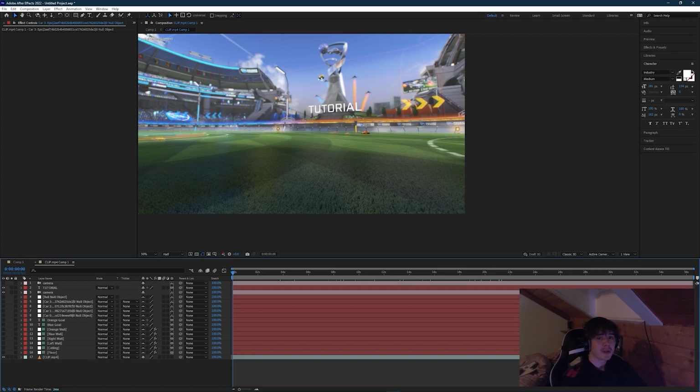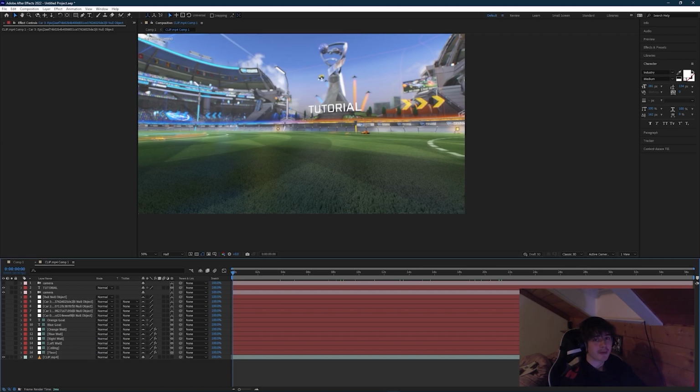The main pass that we're going to use for this tutorial is called depth map. Essentially what a depth map does is that it displays the distance to every point on screen with grayscale values. And using luma mats, we have the ability to make a layer invisible in the places where our depth map is black and visible where it's white, or the opposite if that's what you need.